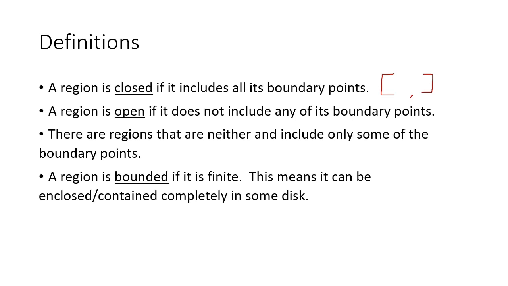We talked about this a little bit when we talked about domains of functions of 2 variables as well. Now, a region is open if it doesn't include them. Similar to a region in space that doesn't include its boundary points, it doesn't include the outside edge, just like when we have an open interval, we're not including the endpoints either. Now, there are going to be regions that are neither open nor closed. They include some of the boundary points, so it's not entirely open, and it's not entirely closed.